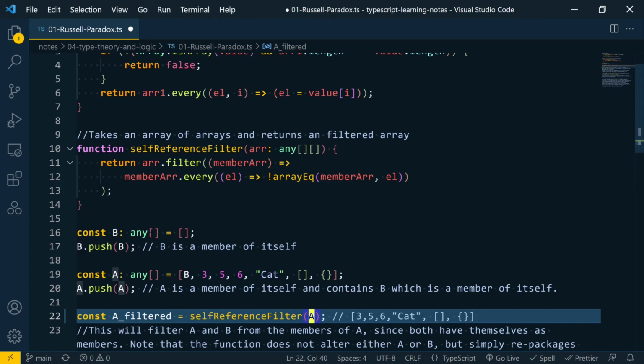So that's just to show you that there's nothing kind of wrong with this self-reference filter. I mean, if you actually try to run it, you might get non-terminating code. So that's obviously wrong from a practical perspective. But in terms of just thinking of it mathematically, there doesn't seem to be anything inherently paradoxical or contradictory about this idea of a self-reference filter. In fact, in some ways, it's very straightforward. We're just removing elements that contain themselves as elements.